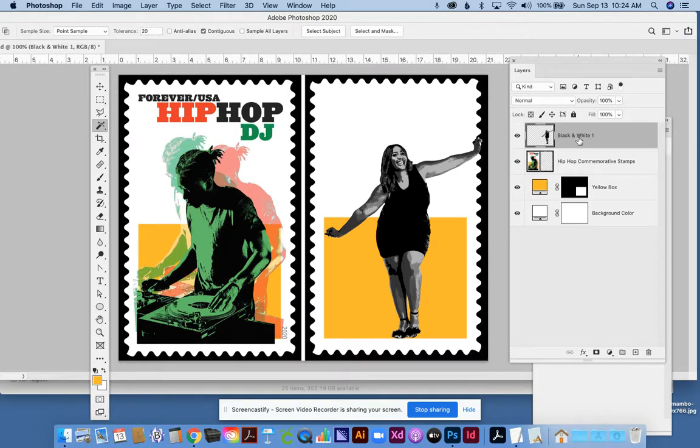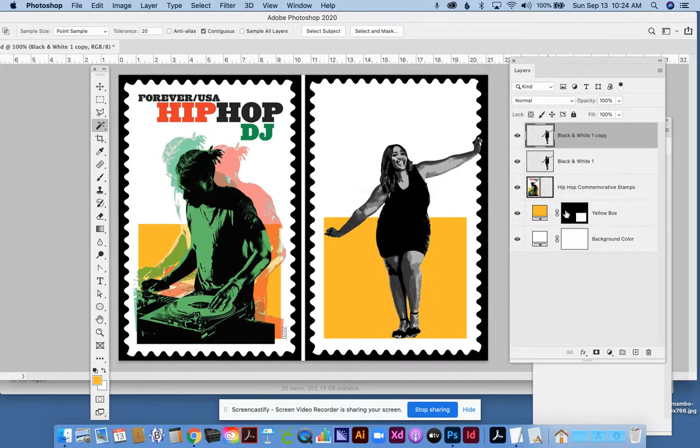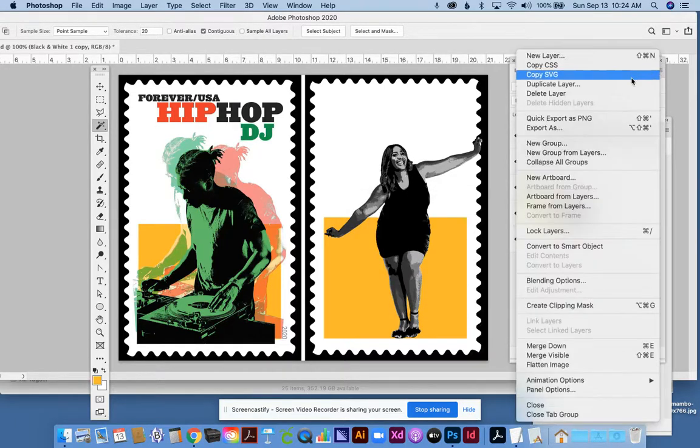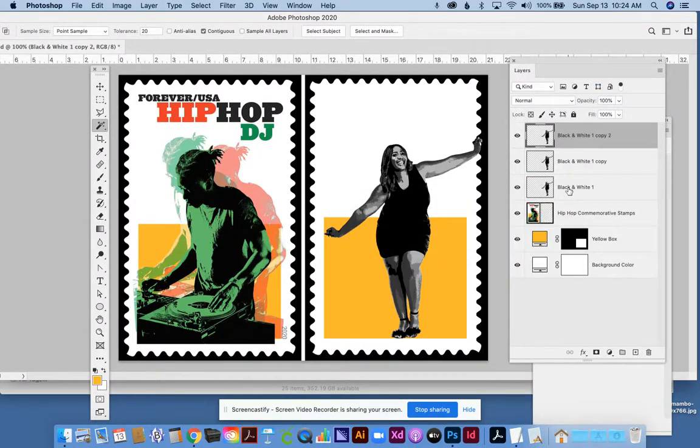So now I'm going to take that layer and go up here and duplicate it, and duplicate it again. And then just to be showing you good practices, I'm going to rename this the black and white figure.